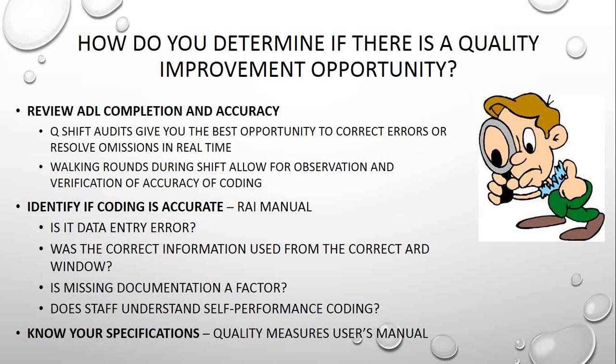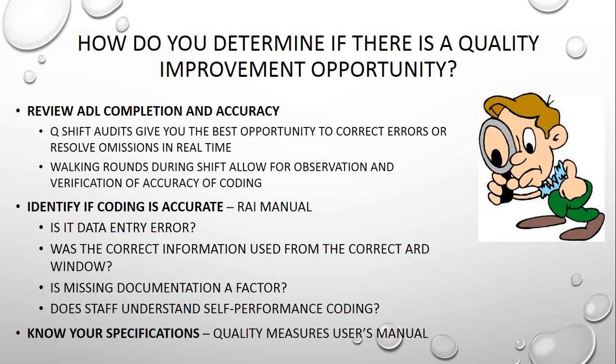The further you get from the ARD, the less reliable that information is. Completing walking rounds during a shift allows for observation and verification of accuracy coding. So if you have documentation and you review it in morning report today and something doesn't look right, let's take a walk down the hall and see what the staff saw. Maybe they saw something completely different than what we see.